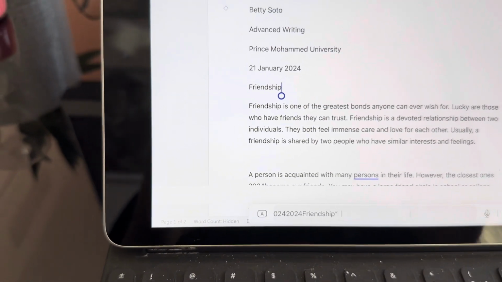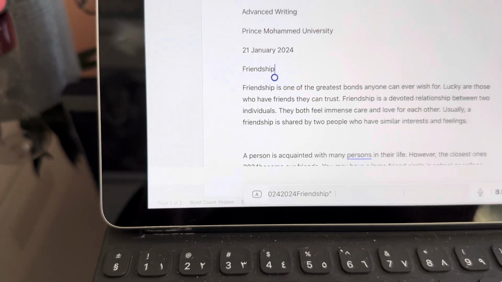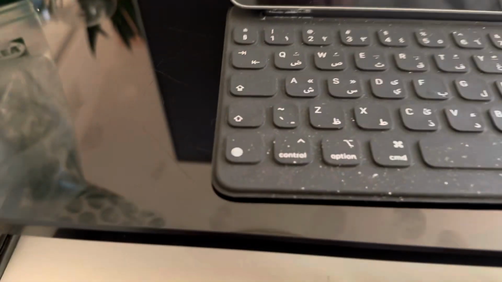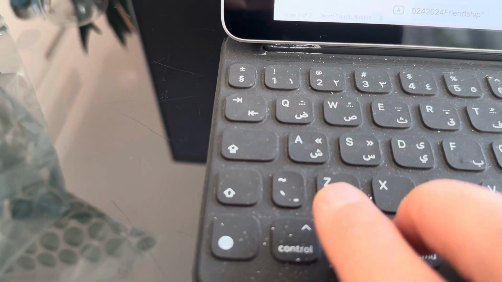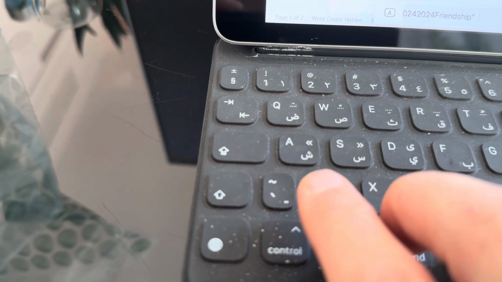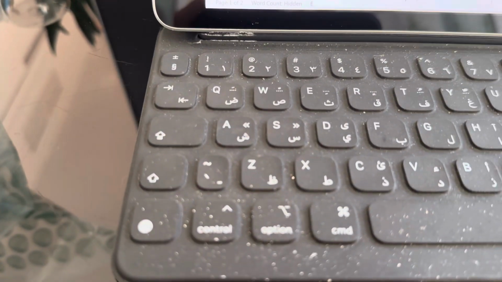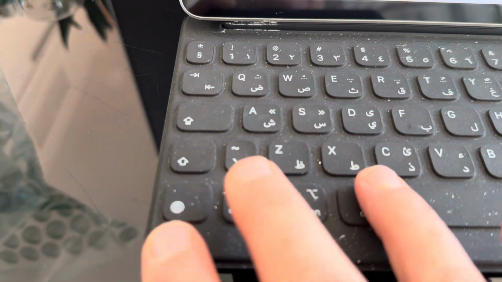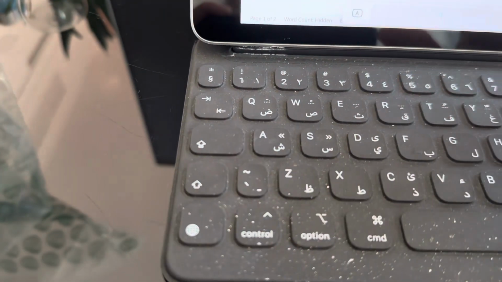So first, let's get the font correct. To select all of the text, there's a really cool shortcut, but you have to have a keyboard for it. But that's okay because you have a keyboard, right? Nobody's going to be allowed in class without a keyboard, at least. We would rather you don't use iPad, but if you have to, you must have a keyboard. So to select all, you're going to go to Command and A. Oops.